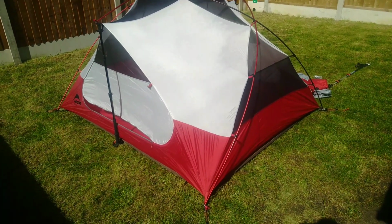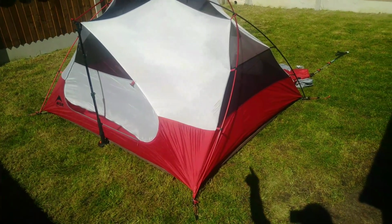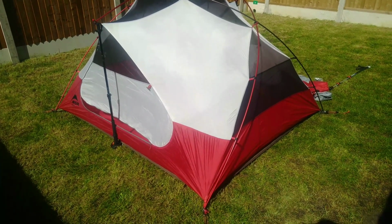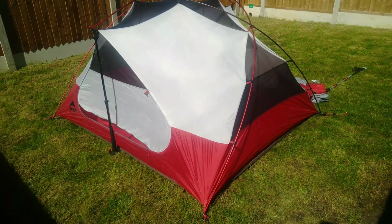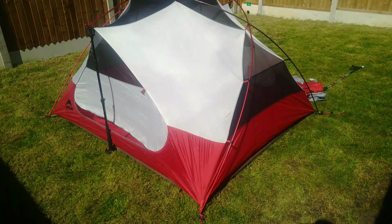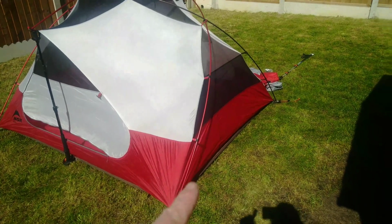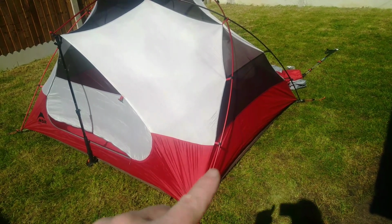Now I know I've been doing this for years with this tent, doing it the other way around, just jamming the handle in that strap at the top. But this is a lot more secure. I know my idea, which I've been doing for years with this, has been pinched by Terra Nova over in Wild Country, who have now got a fly sheet with a pocket in for exactly this purpose, and it makes a massive difference.